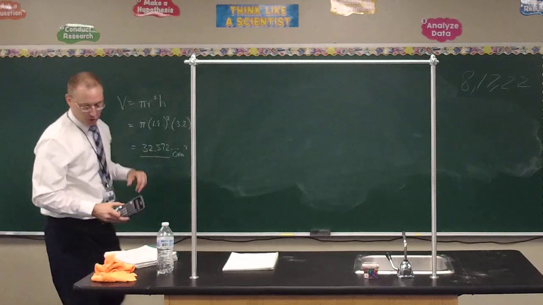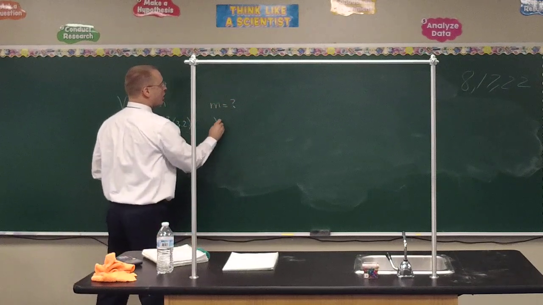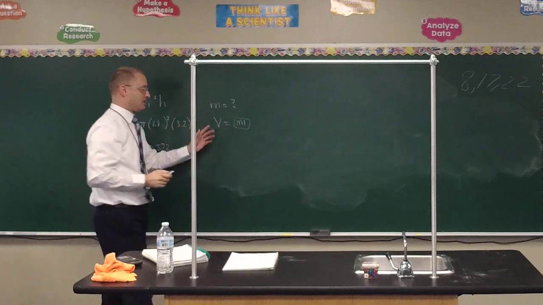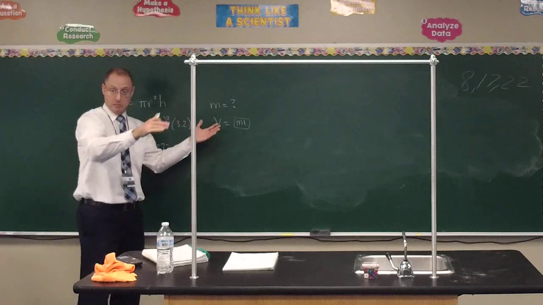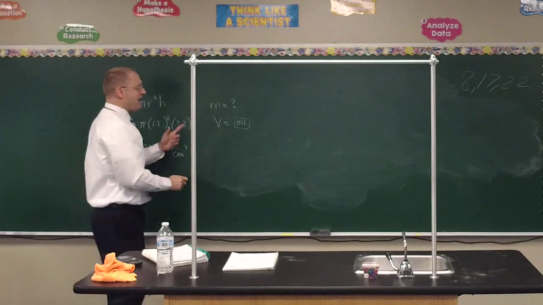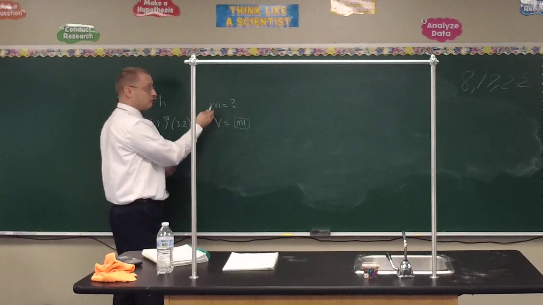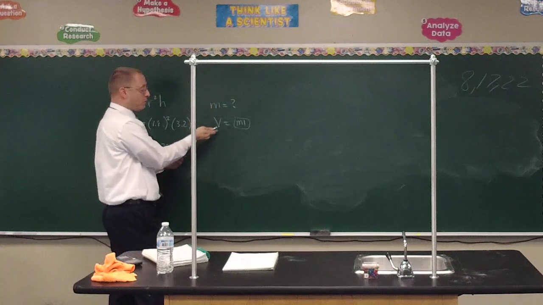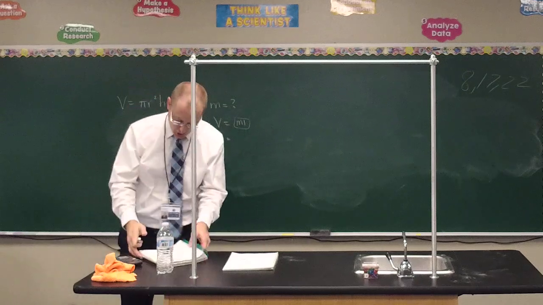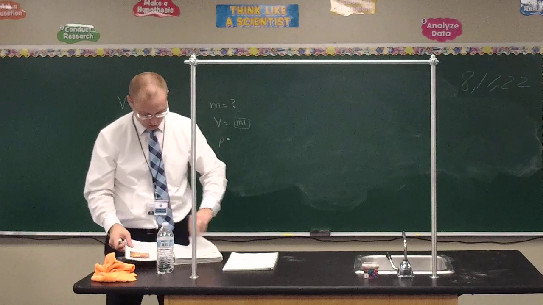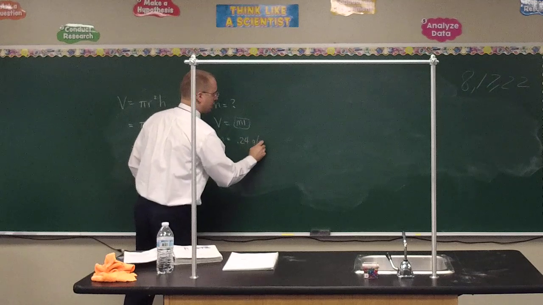All right, so we found the volume, and it says, what's its mass? So we're looking for the mass. We know the volume. This is how I'll notate things in this class: I'll say the volume is in memory 1. Michael, in your case, you may notate memory A, B, C, because you have lettered memories. We all have numbered memories. And there's one more number we need, and of course, class, that's the... We're finding the mass. We now know the volume. We also need to know the density. Good. So we went back and looked it up. It's cork. What is the density of cork? 0.24 grams per cubic centimeter.